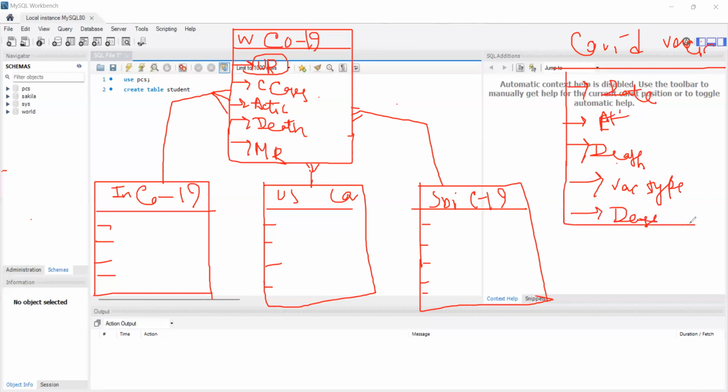These things are there. And this table is related to all three tables and the main table also. You can relate what I am saying.